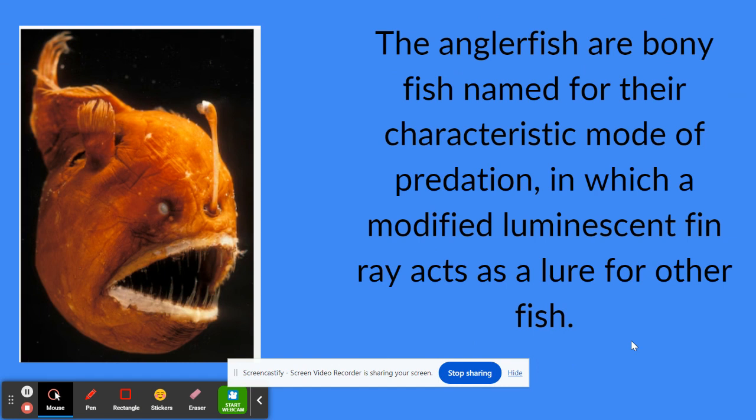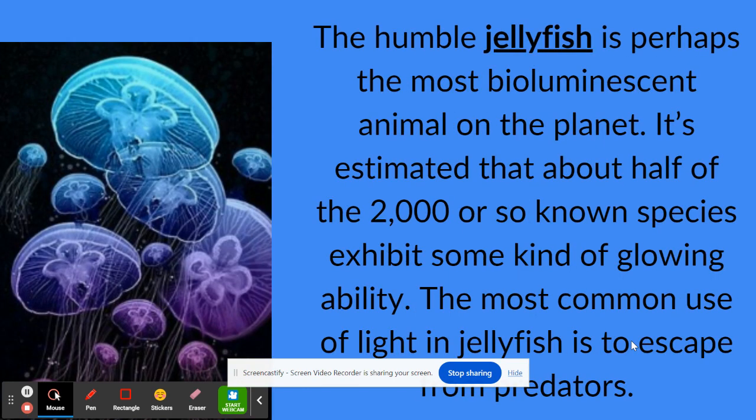And this guy, the anglerfish, if you've ever seen Finding Nemo, number one, the first movie, you will see that Marlin and Dory get lost in the deep, dark ocean, and it is pitch black down there. And all of a sudden, there's a little light, and that attracts Dory to this predator, okay, the anglerfish. Okay, so that is the way he lures his food.